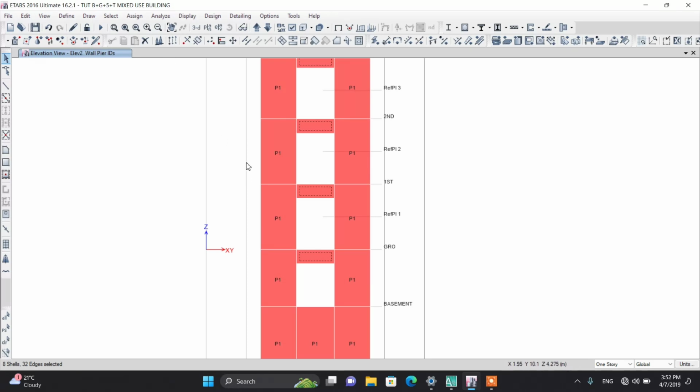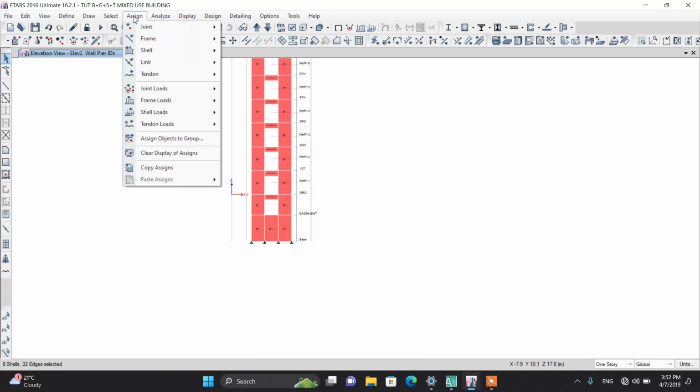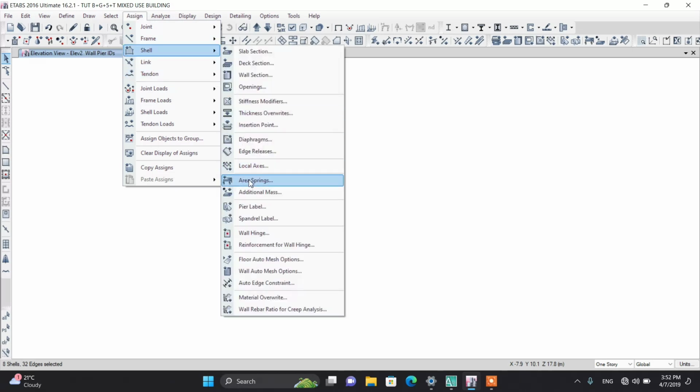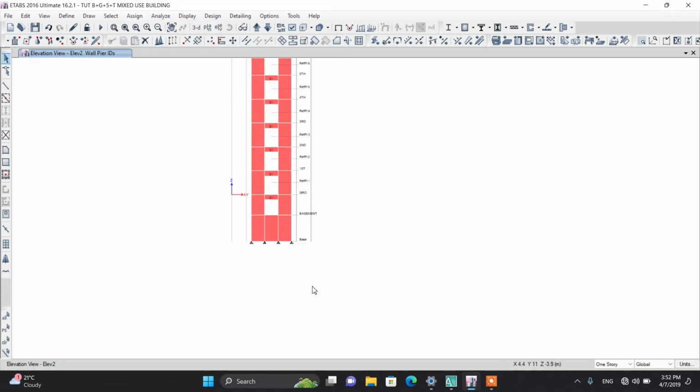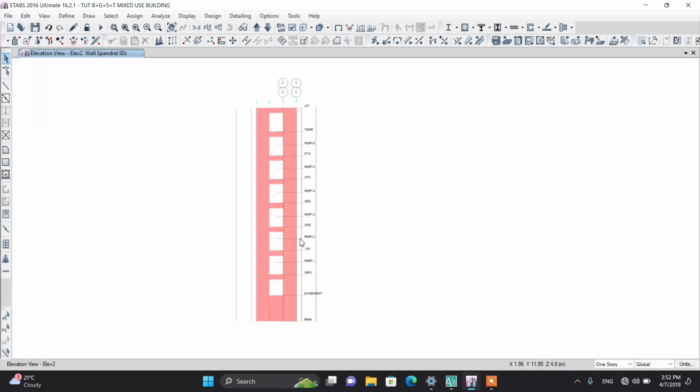So assign shell spandrel label S1. This is all about assigning pier and spandrel to the wall.